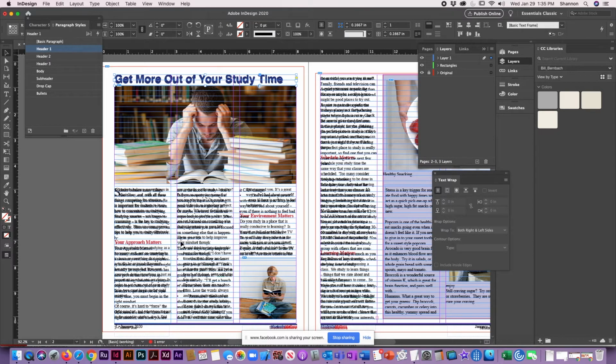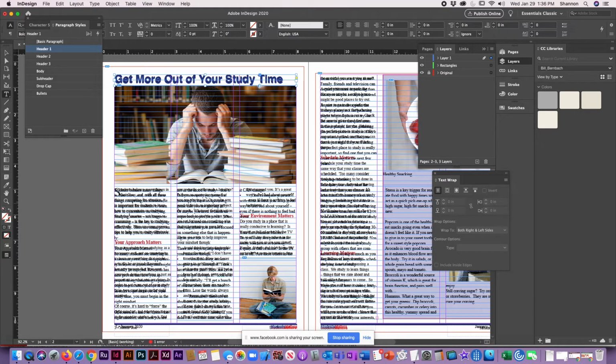And you can see I'm going to need a subheader in here, a subheader in here, a subheader over here, and a subheader over here. And then the very first paragraph has a drop cap. So I'm going to go in my type tool and just put my cursor in the very first paragraph and click drop cap. And that'll add that in.